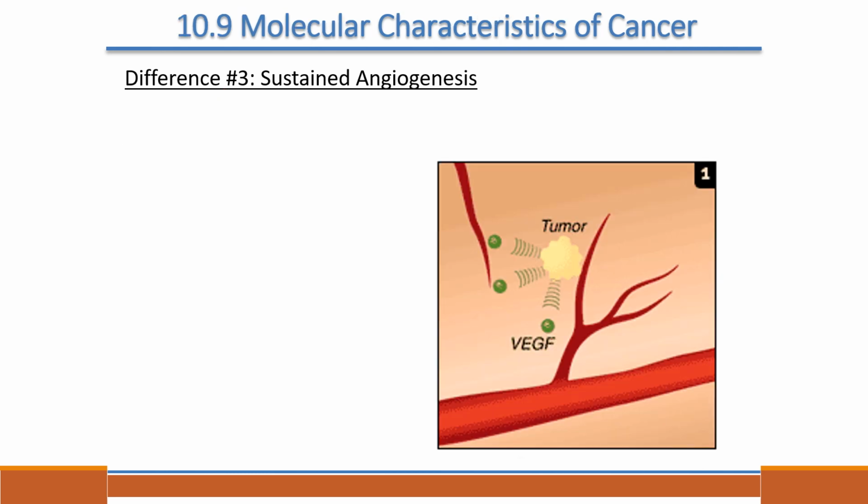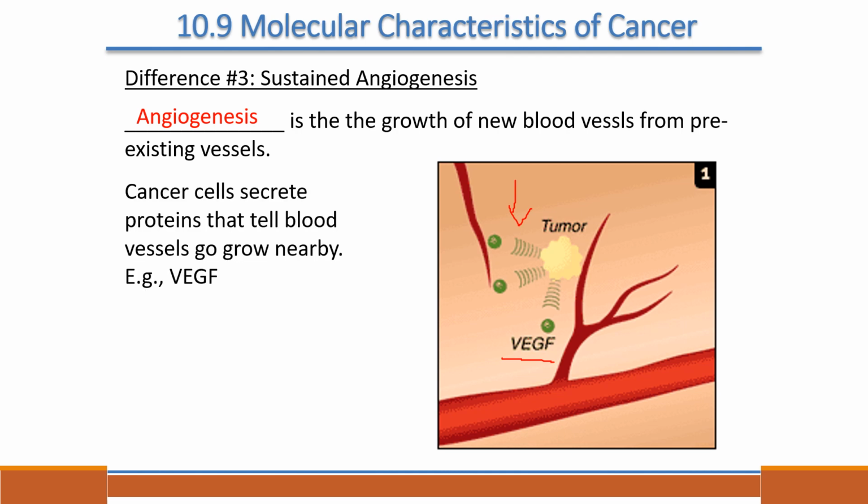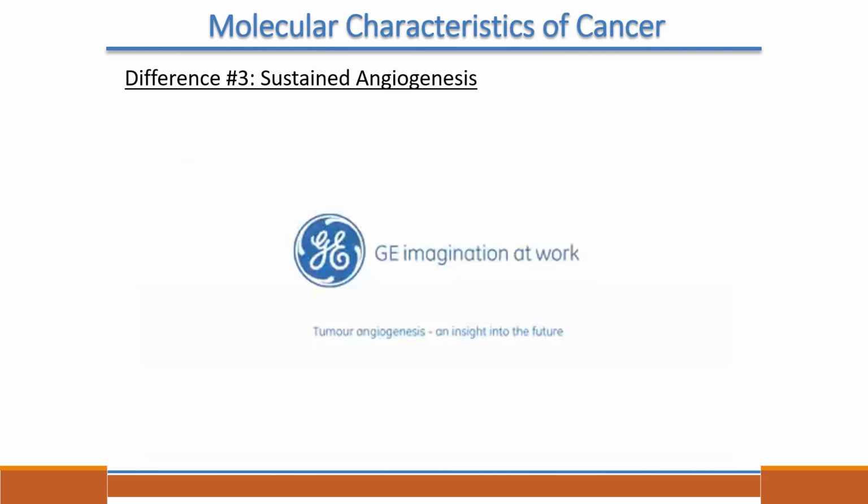now I'm going to show you a video here. VEGF. This is a factor that is very important and is involved in the process of angiogenesis. So again, I have been talking very generally about the process of angiogenesis. However, they have found so many molecules, many factors involved in it. So we're going to watch videos that talk about how tumors can send this signal to produce blood vessels around them so they continue growing. Okay, so before watching the video, remember that angiogenesis is the growth of new blood vessels from pre-existing vessels. Cells secrete proteins that tell the blood vessels to grow nearby. An example is this vascular endothelial growth factor, VEGF. So let's watch the video.